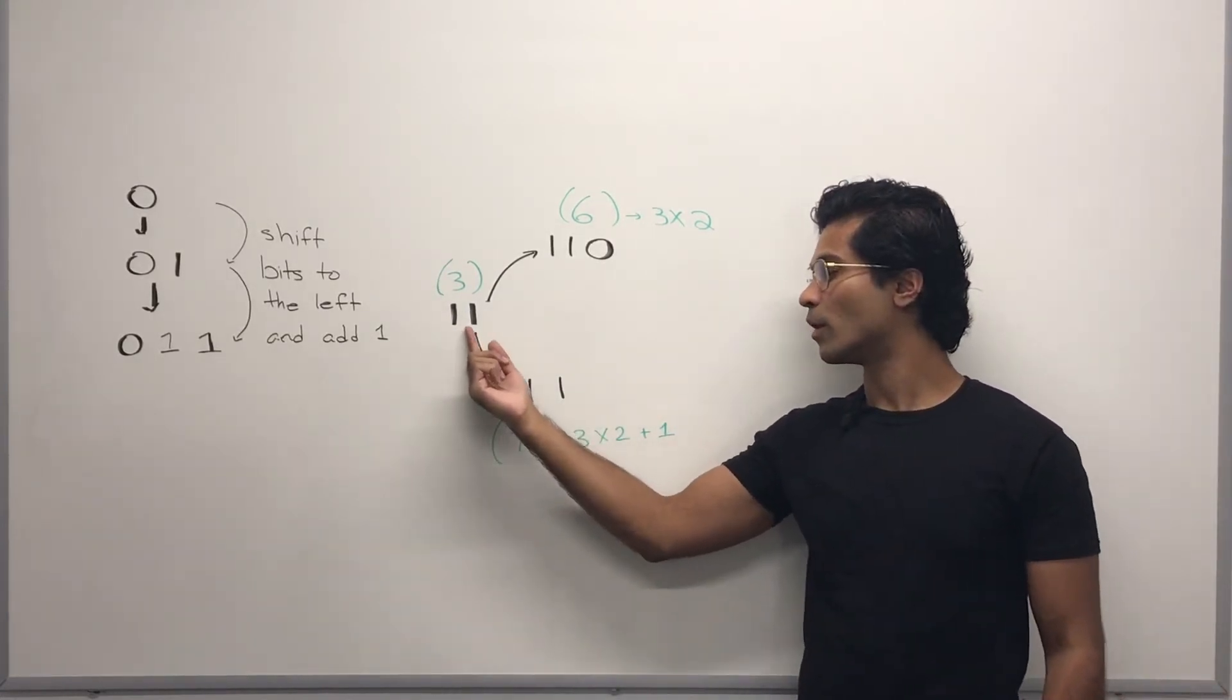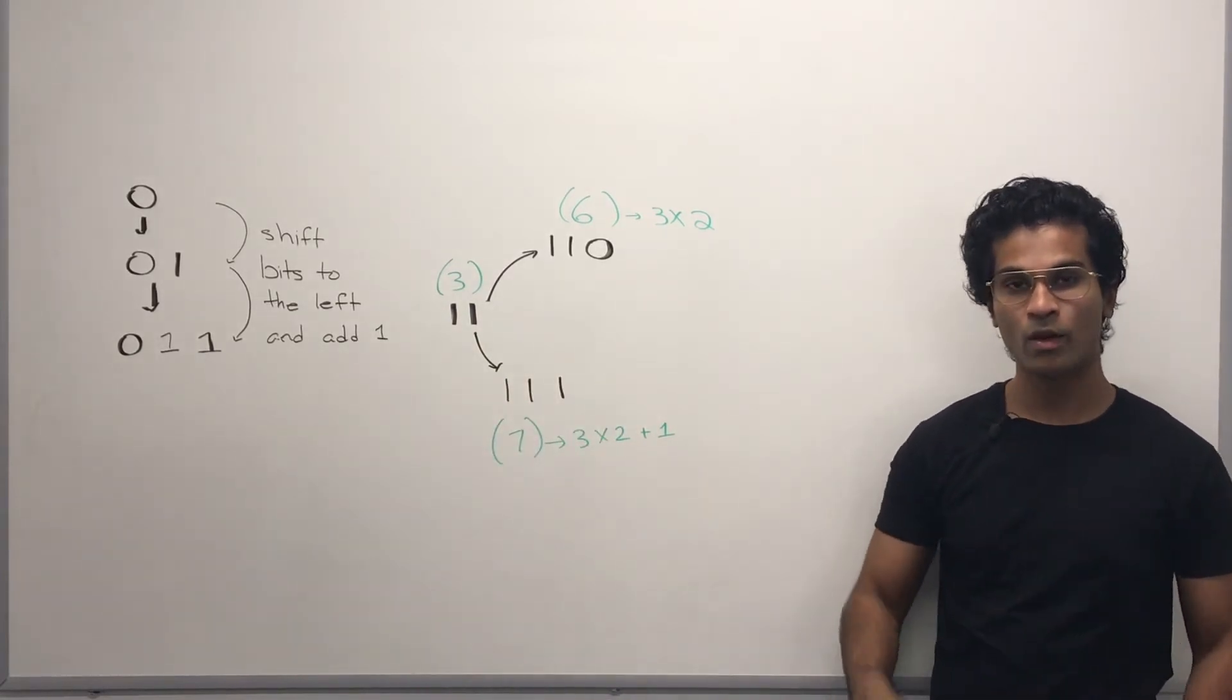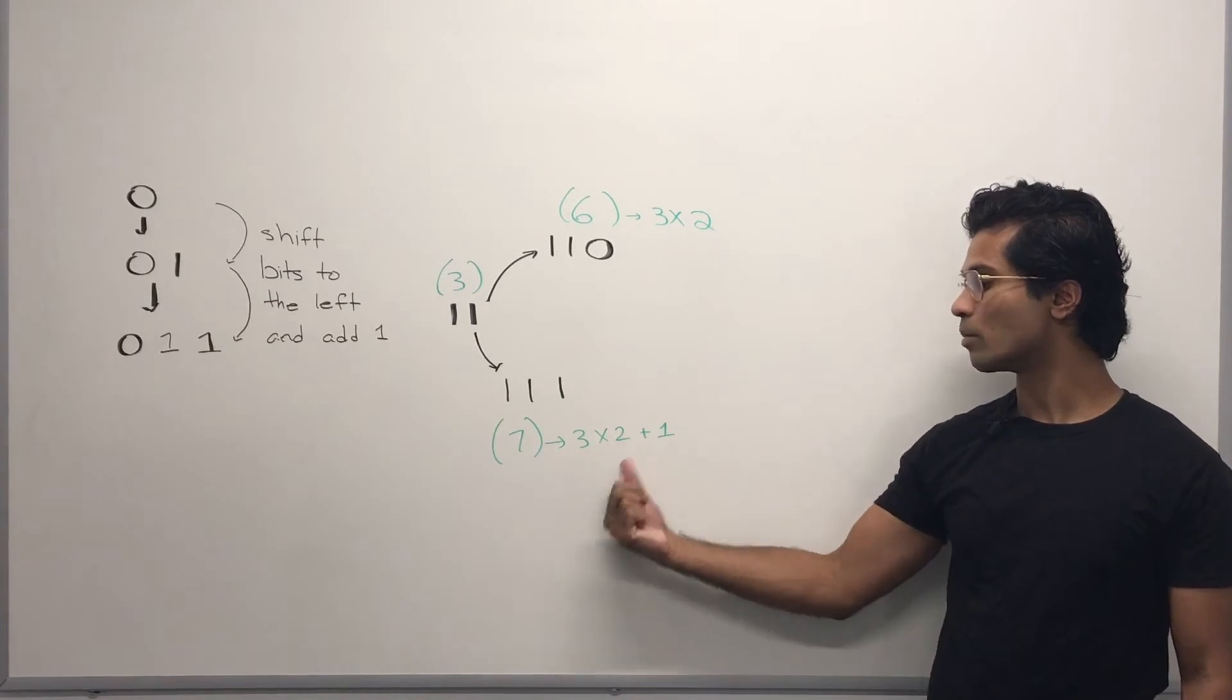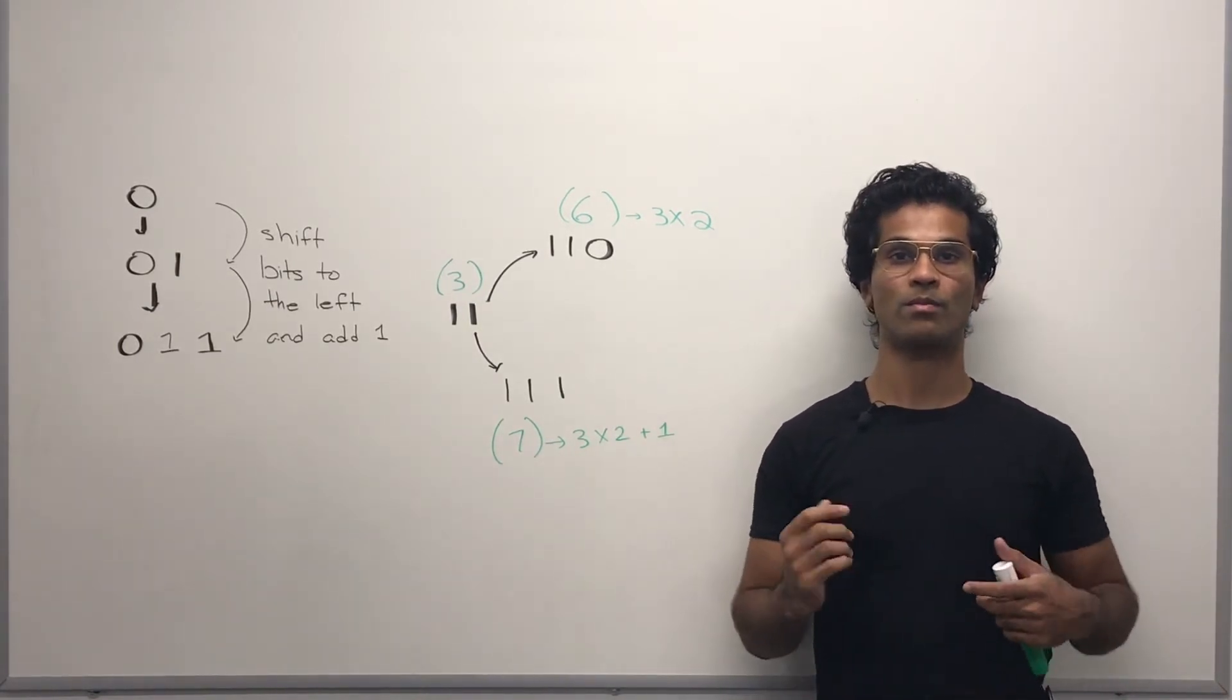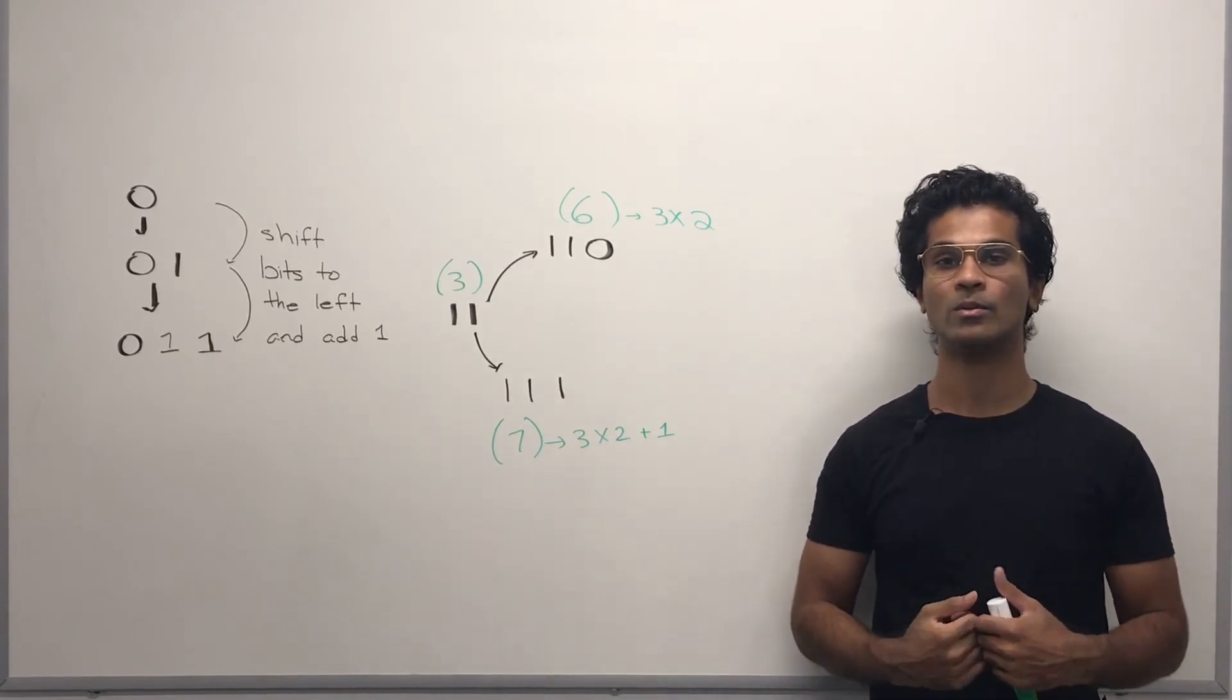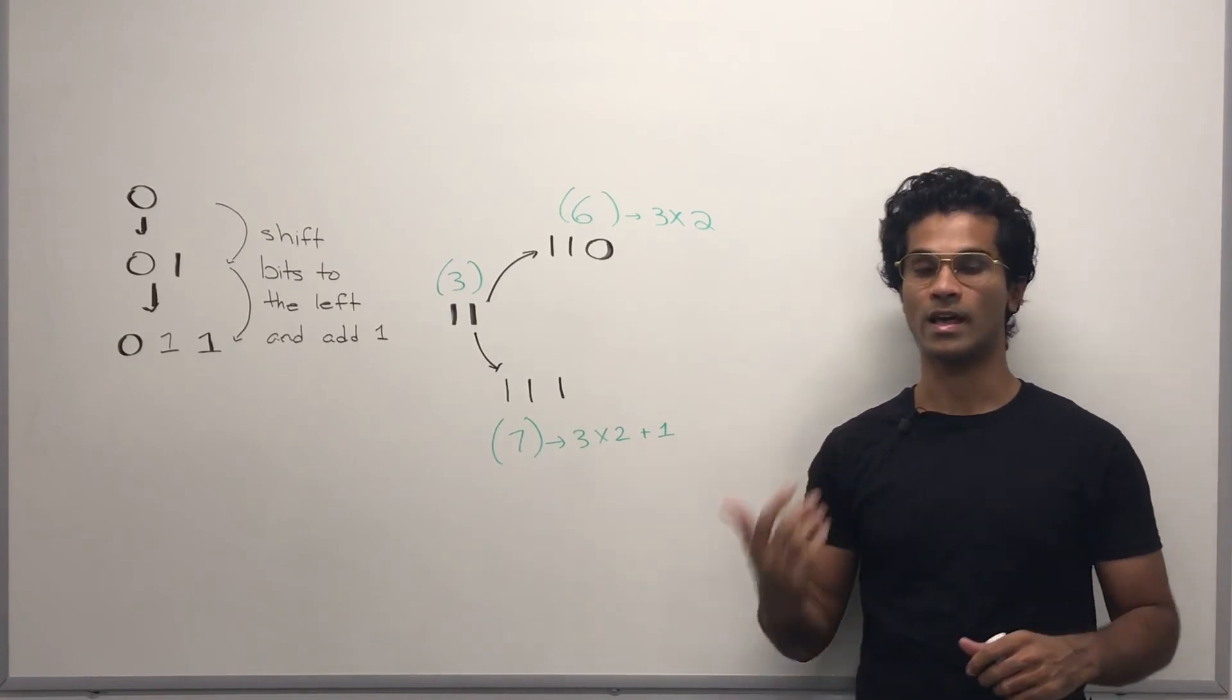If we take 1, 1 and shift them to the left and put a 1 at the rightmost bit, what we're doing is doing 3 times 2 plus 1, which is 7. So that's going to be the core of the problem and how we're going to build our solution up from the first numbers in the array right until the end.